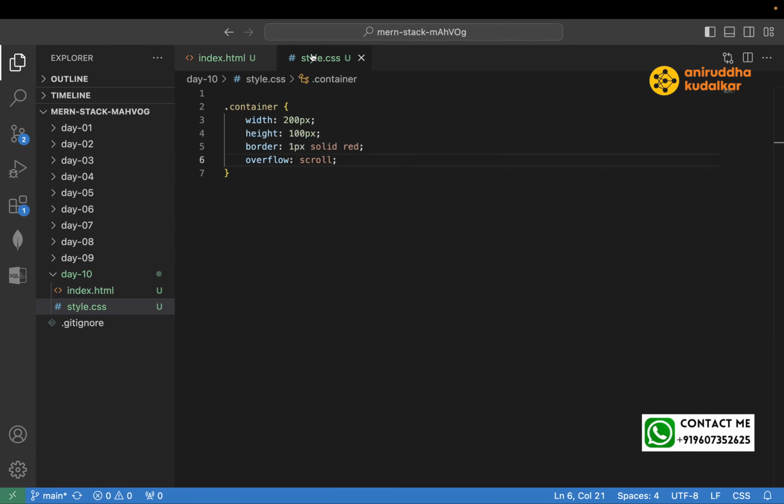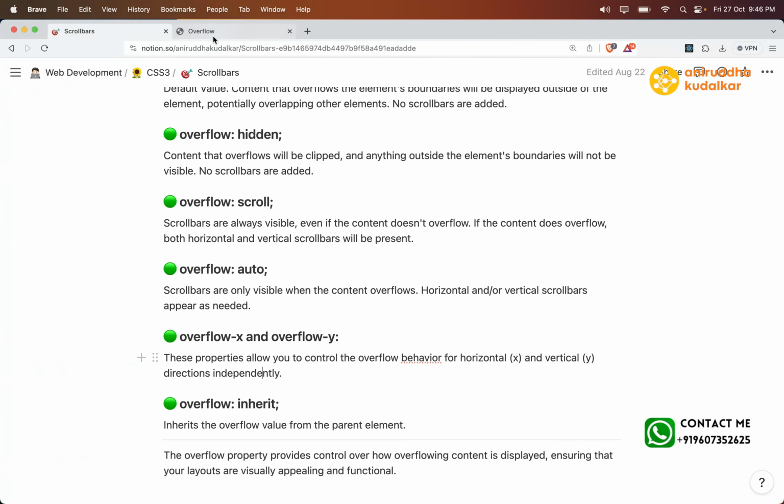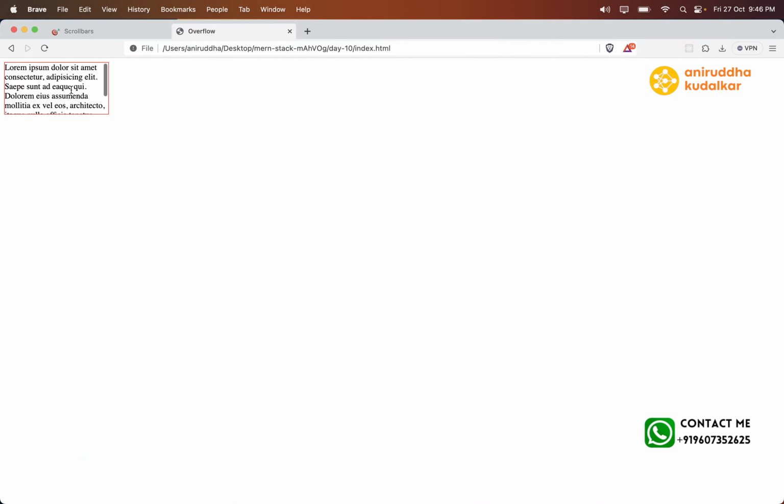If you make it auto over here and refresh it, scroll bars are visible only when you require them. This is the Mac feature; it might differ as per your operating system.